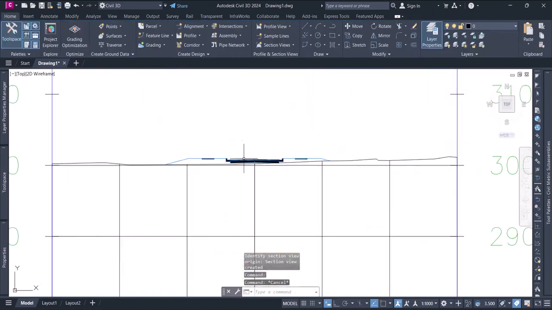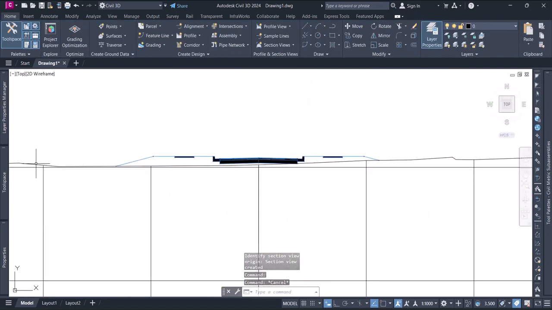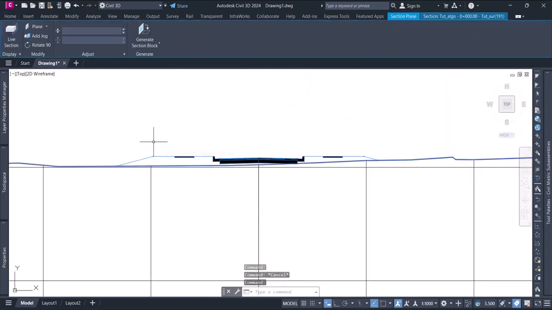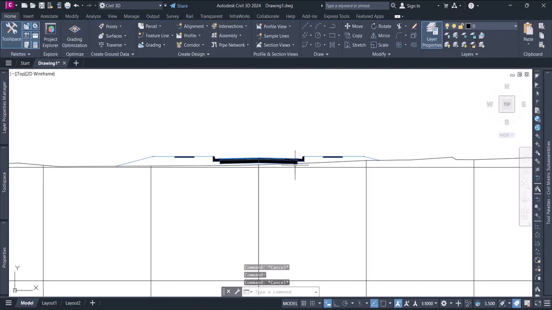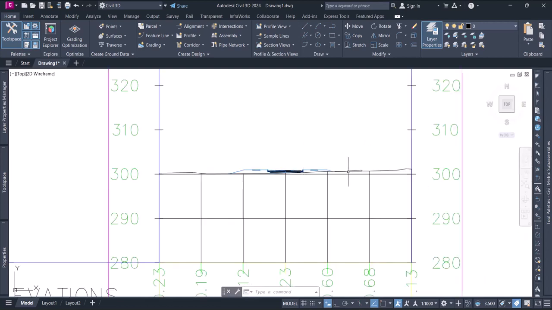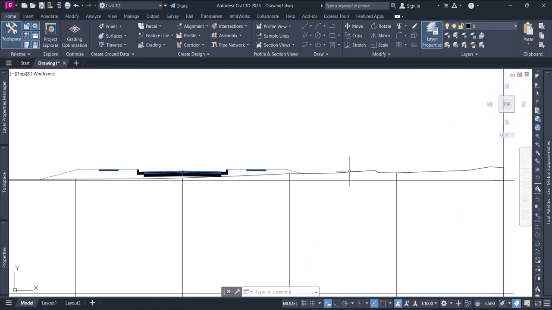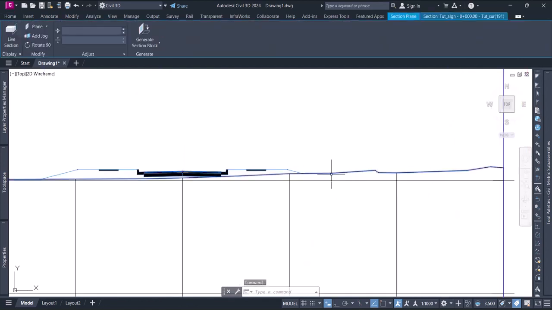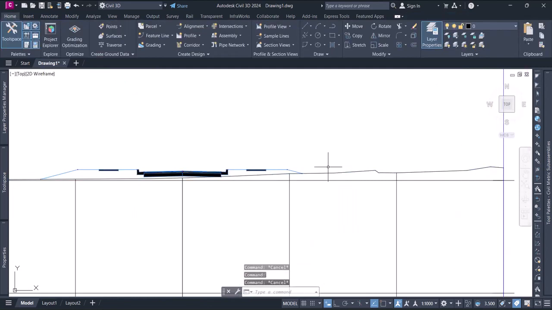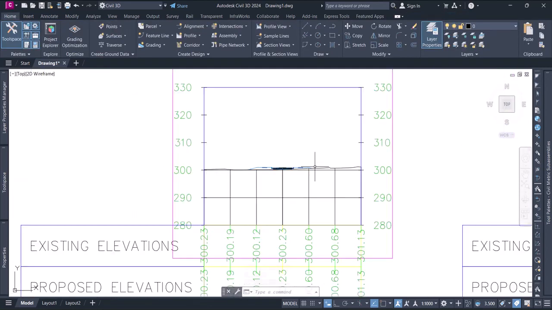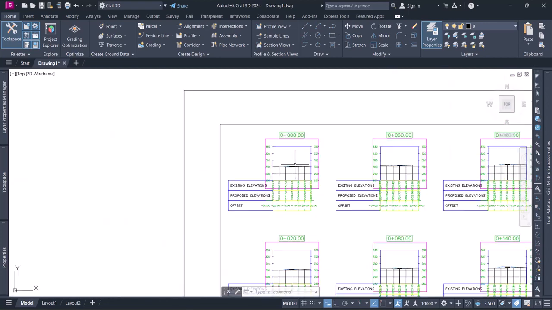You have a ground surface here, so we need a surface that traces the finished level of our road, so that it can compare with the ground level and give us the volume of cut and fill everywhere throughout the alignment. So for that we have to create a surface.